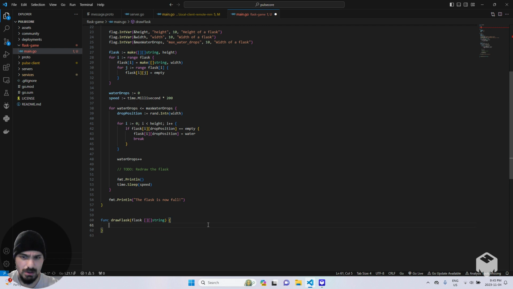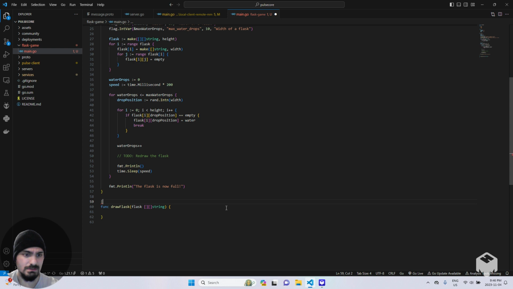And what now? We'll have to print. Basically, the top of the flask is like a slash, the width, and there's a slash.